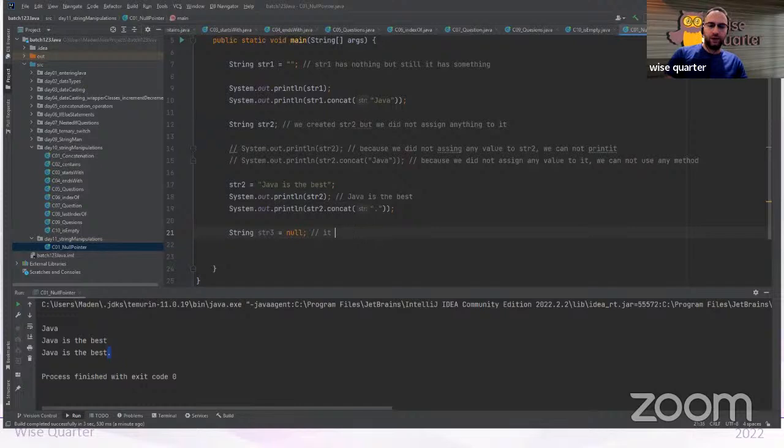Okay, let's write it like this: even though we assign null to str3, it has no value in it. It is just like this one, because we don't assign a value, we do not print it. Okay, this is a null pointer.